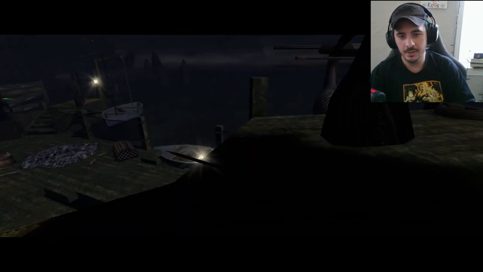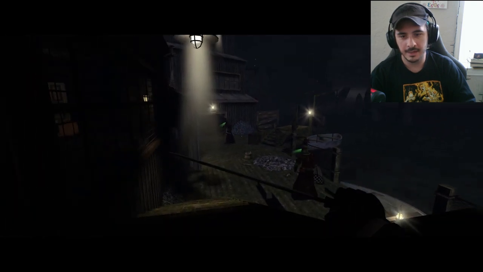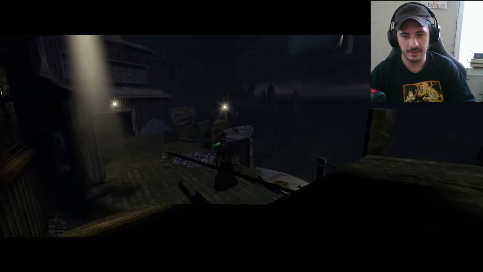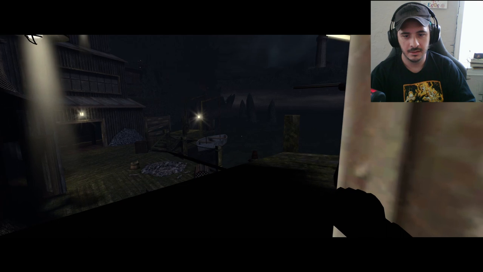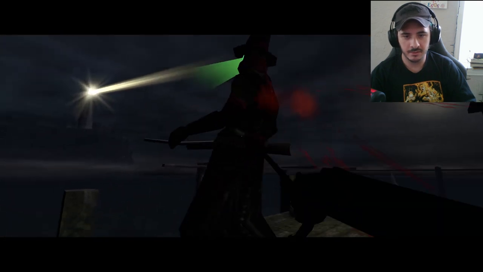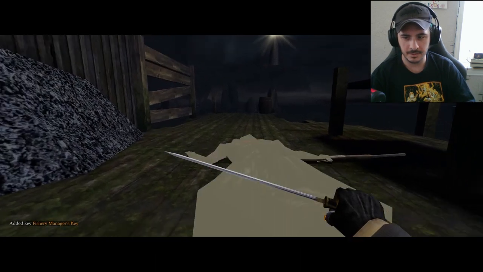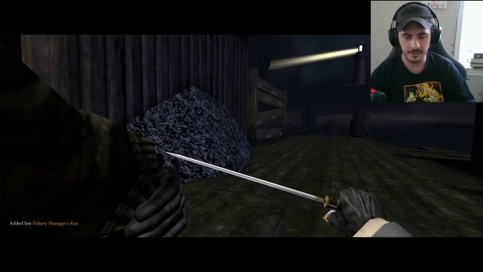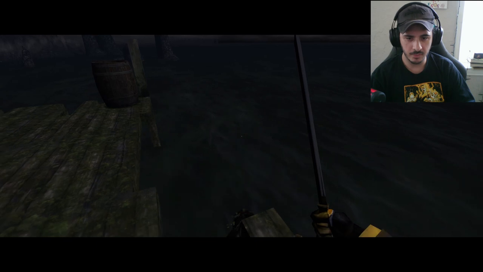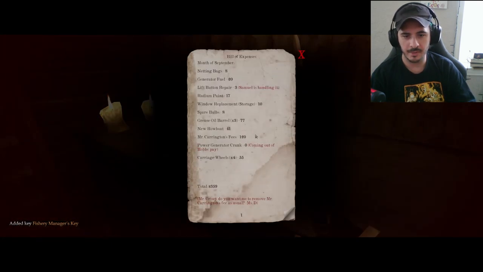So, we will... That guy's got the key. This guy does his little patrol, so what I'm gonna do is, whenever he goes back again, I'm gonna... poke. Get that key. So we've got the manager's key. Probably should have done that differently.